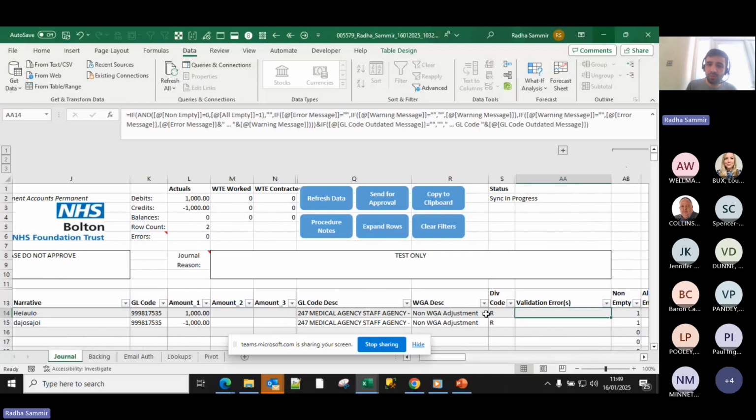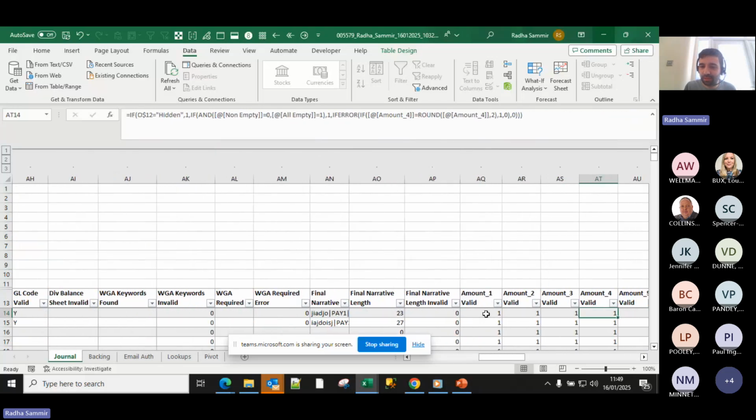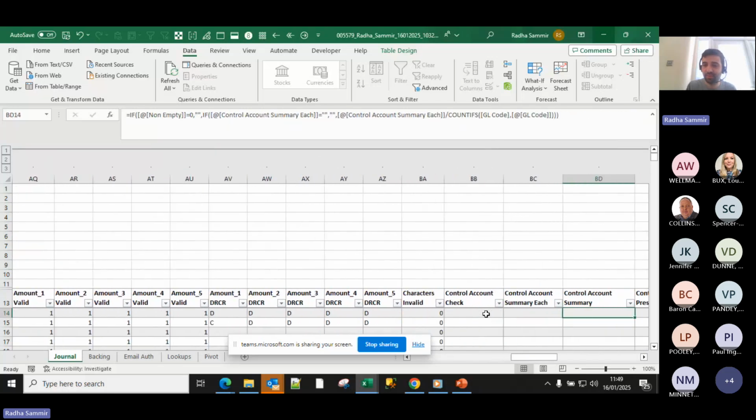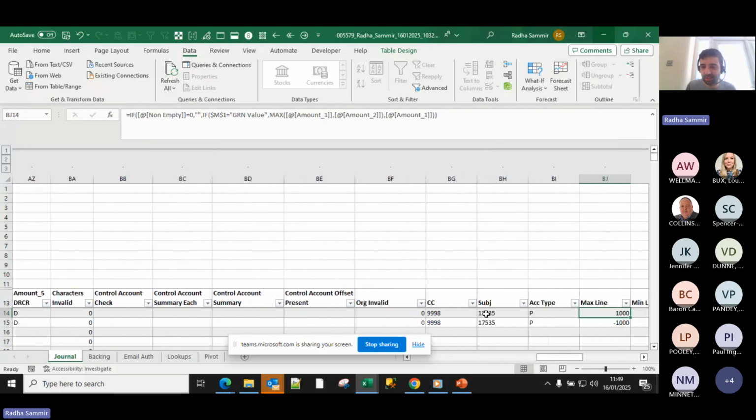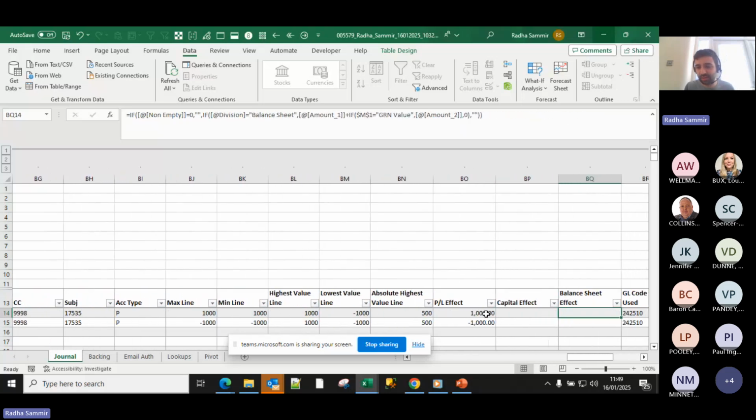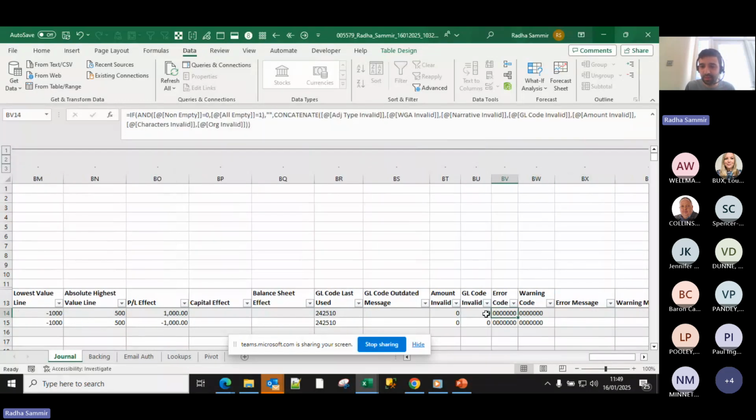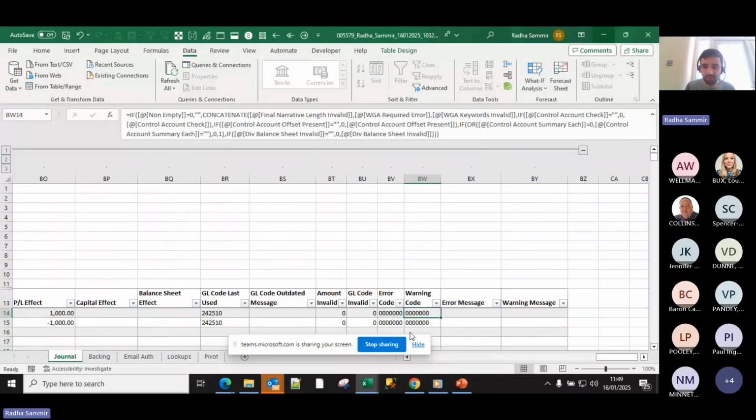I know that looks like a big if statement in the end, but rather than having a big if statement that says if this is an error, or this is an error, or this is an error, what I've used to come up with my error message is binary.